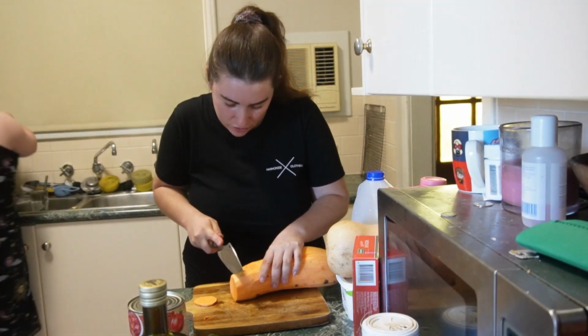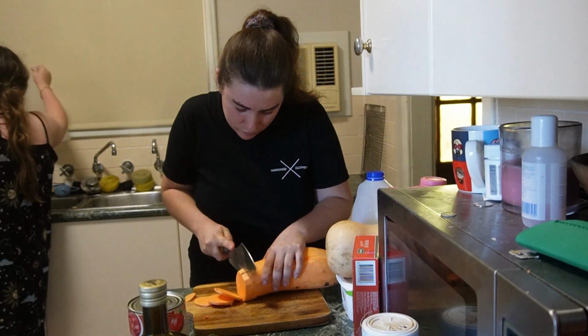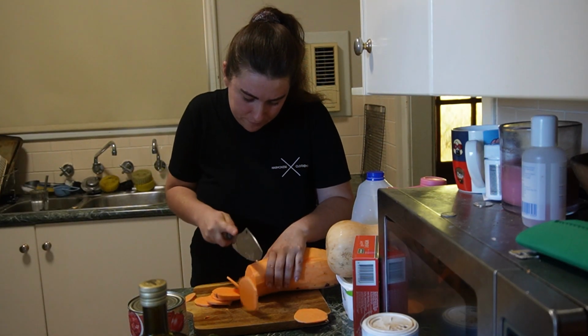Right, so same thing with your sweet potatoes. I'm going to cut them into those concentric circles like so.